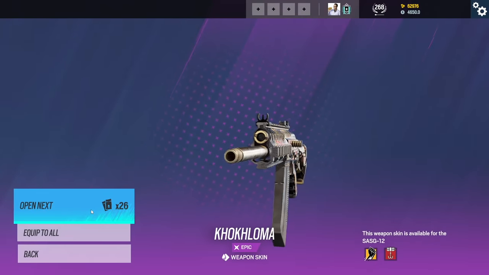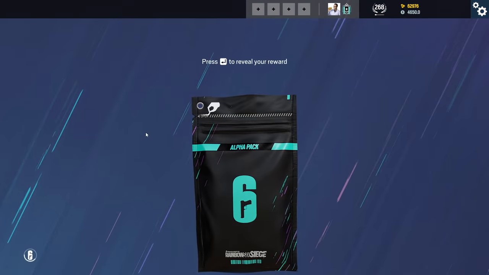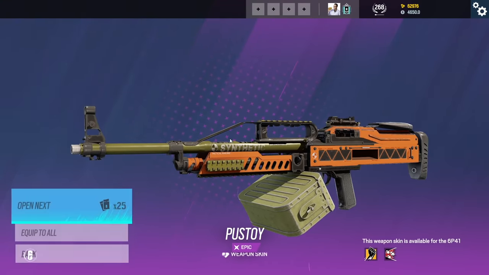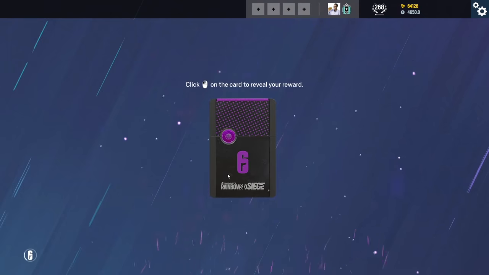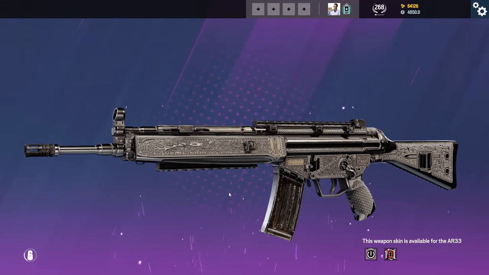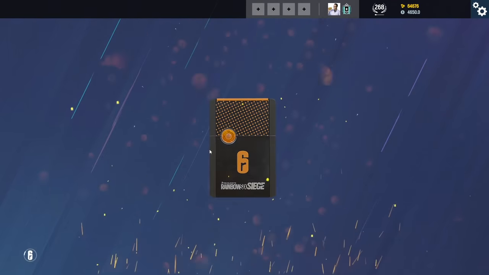All right, maybe that's not gonna be it. Maybe we just do this. Dude, if that was it, I would have just... give me one. We got purple. Yeah. Okay. Oh, I'm ruined.